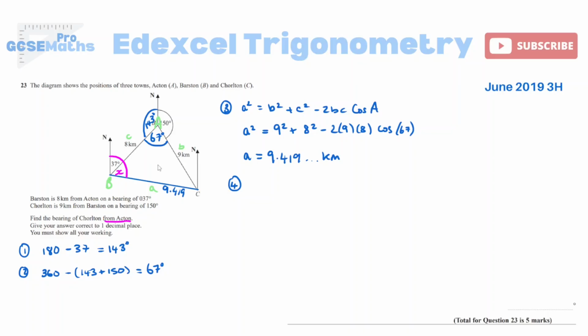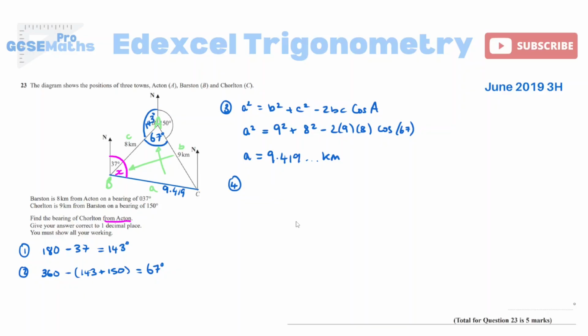Or you could use sine rule, because you see how now we've got the opposite pairs, 2 pairs, so we've got 9 kilometers and the one we want to find out. We've also got the 67 and the side we just found. So it's up to you. You could use cosine rule again to find an angle, or you could use sine rule. I'm going to use sine rule just to kind of demonstrate a different one.